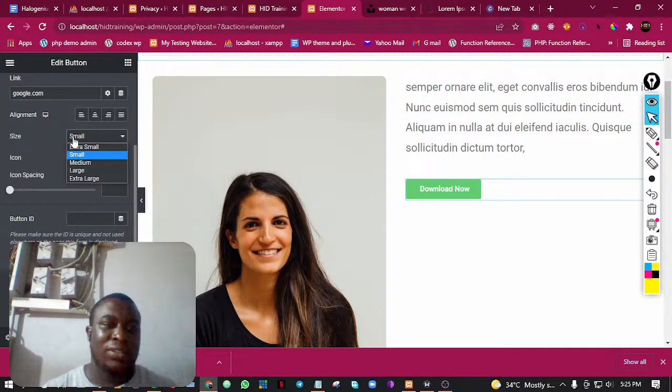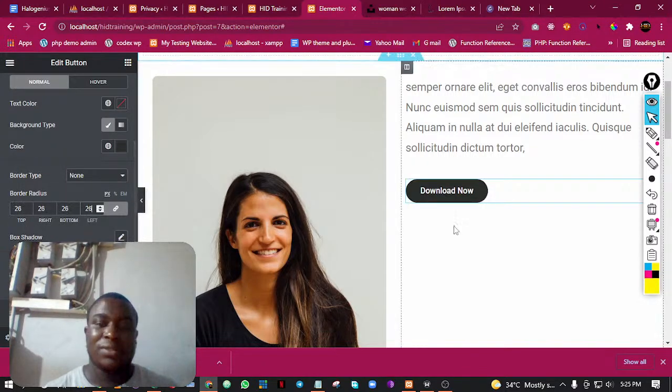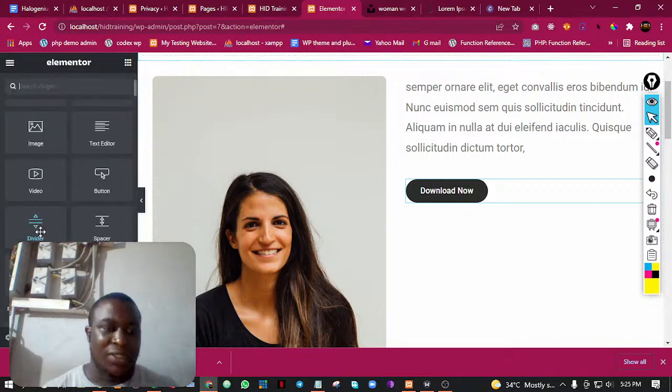So you can come to style, change the color. Change the color and do whatever you want to do. The border radius too. You can just make it more rounded, and you can make it all rounded. You can see. So whatever you want to do, trust me, the possibilities are endless. So we have the divider too. We have the spacer. We have the icon. If you want to bring in Google Map, just bring it.